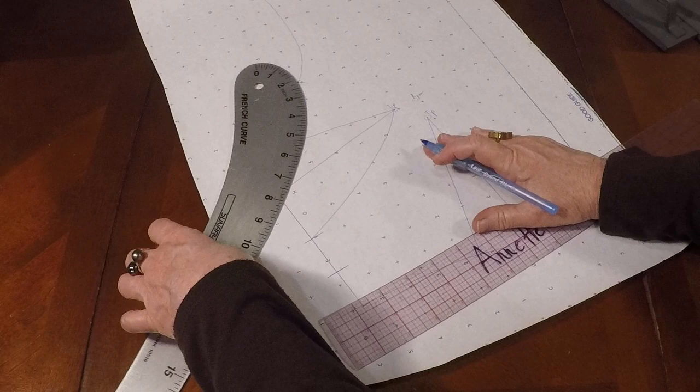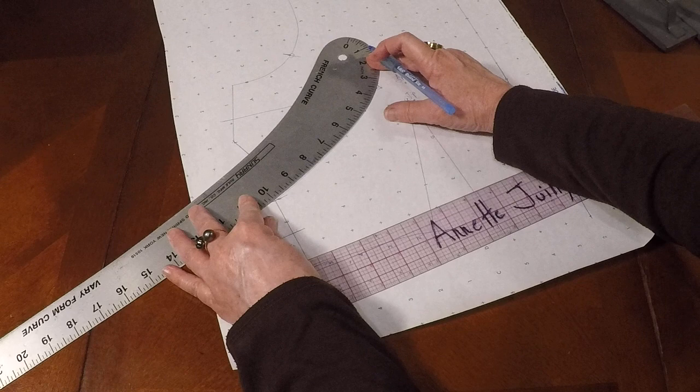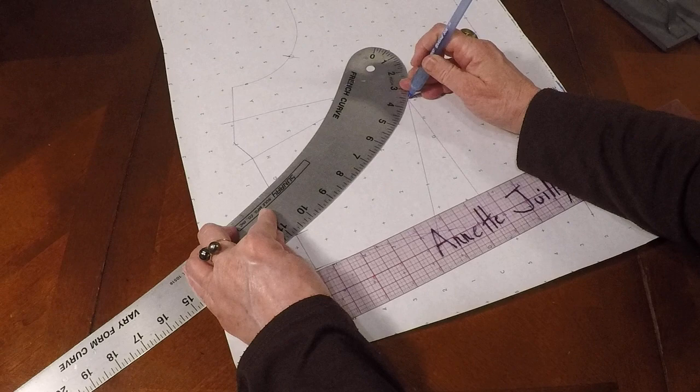Now, we're going to use the same, like if this goes, look here, this goes from 3.5 down to 10, that's great. We're going to use the same 3.5 down to 10, but it goes a little bit farther. So keep this shape the same up here at the top. 3.5 is where we're starting. And we're going to end up being more like 10 7/8. Totally fine. This is how you draft a pattern.